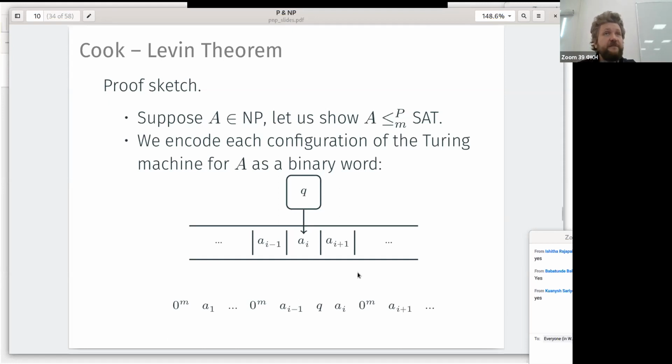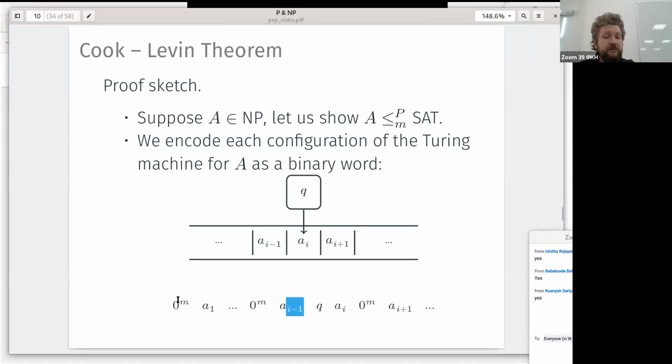And here, just for convenience, we do the following. So this is letter a_i, which is observed. Before this letter, we write the byte which corresponds to Q. This is M bits, M zeros and ones. And before each other symbol, we just write the padding of zeros. So the code of Q is not just all zeros, and this is just the padding, just for aligning the rows of this matrix of configurations.